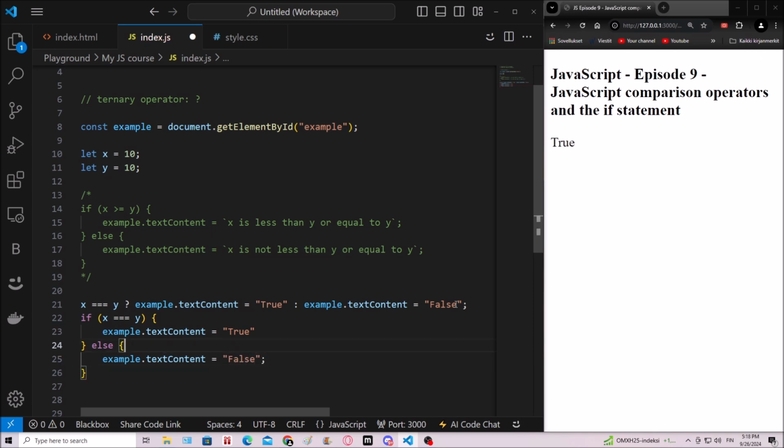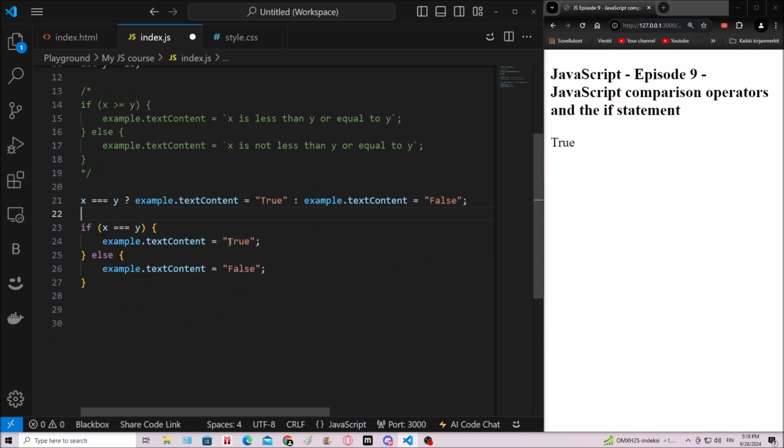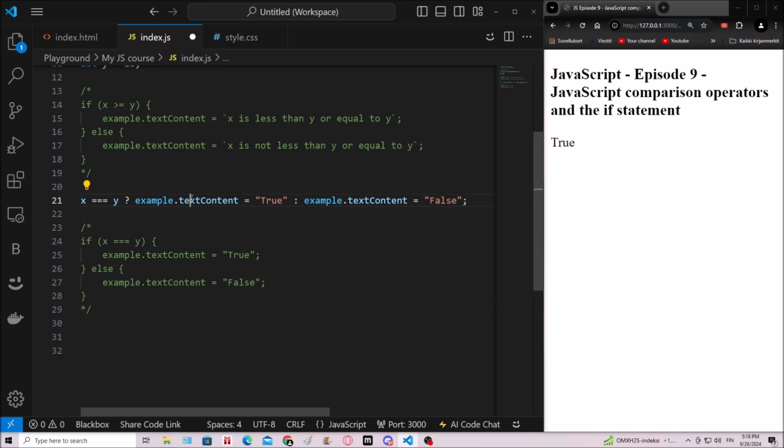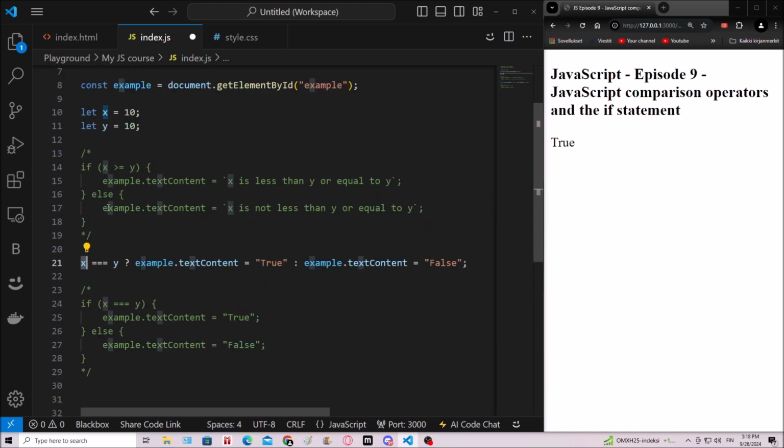So yeah, here we go. Alright, so I'm gonna comment this out. There we go, and so yeah, this is the ternary operator. So here we are asking if x, or the value of x, is strictly equal to y, a question mark, and then if that's true, we will do this line of code.